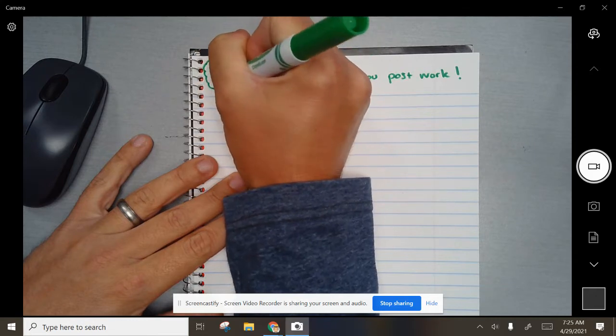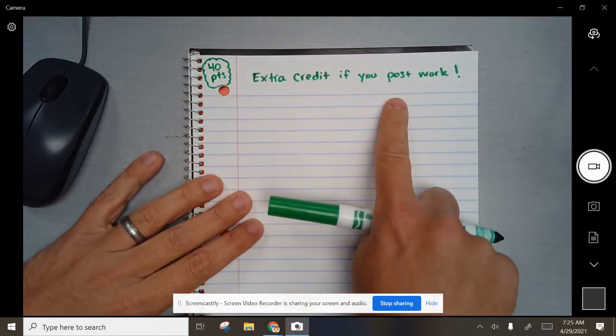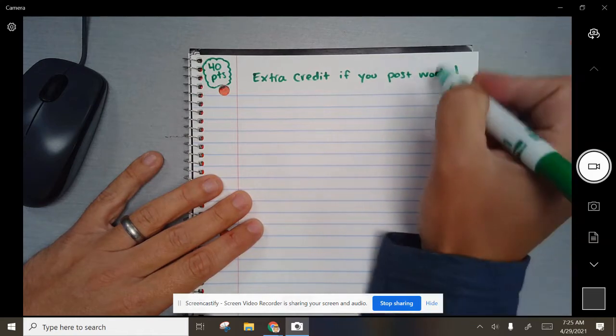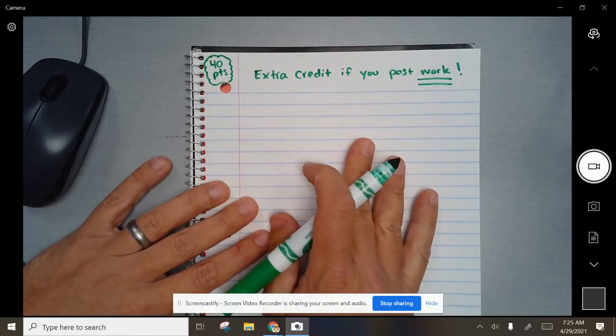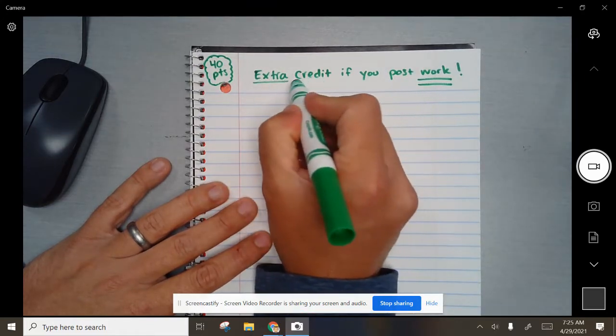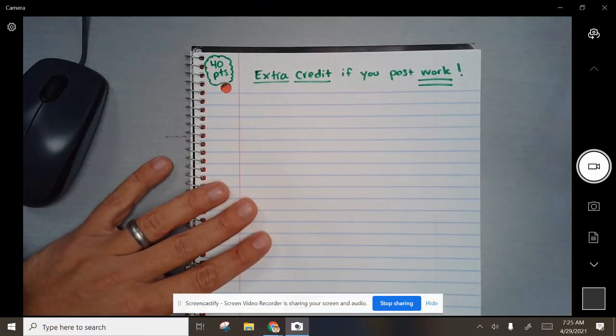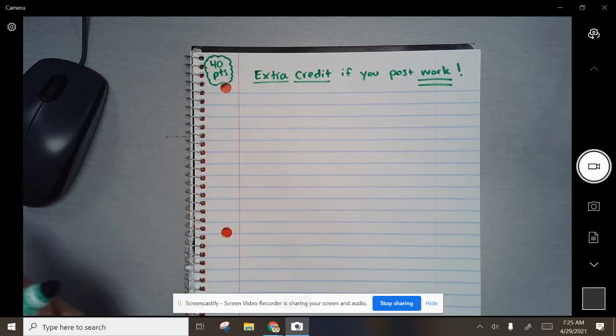But if you're able to post the notes on this or post the work you're doing, the scratch work, because you can't do a lot of these problems without actually showing your work, you're going to get extra credit. And this is actually going to bump people's grades big time. Maybe if you're in that D range up to a C, maybe a C to a B to an A, and then even A to a higher A.